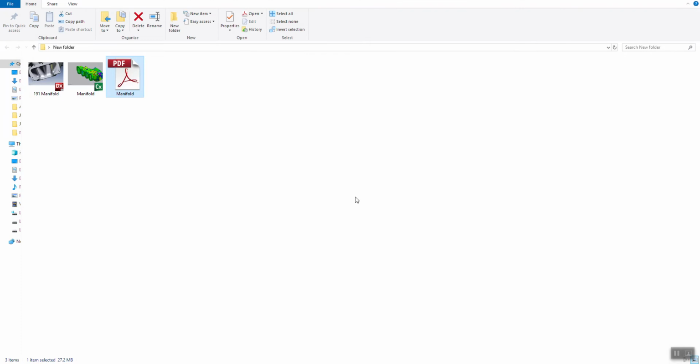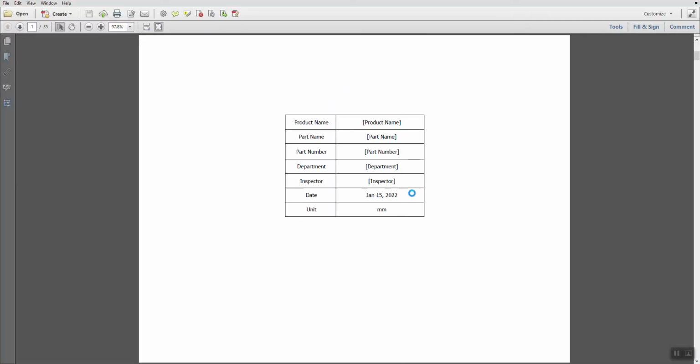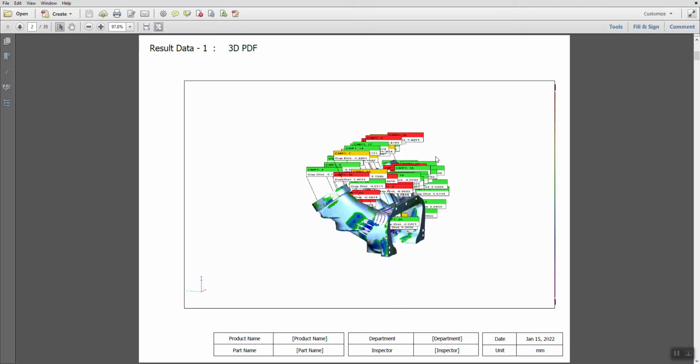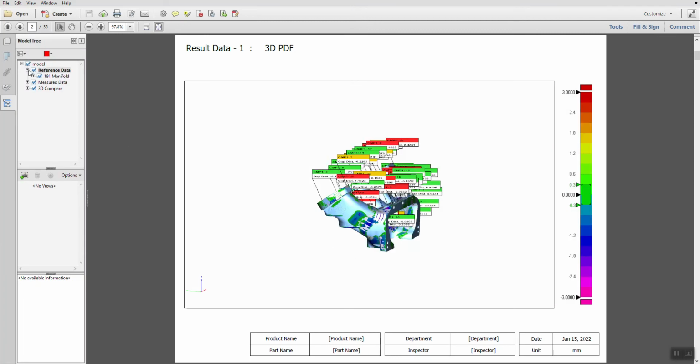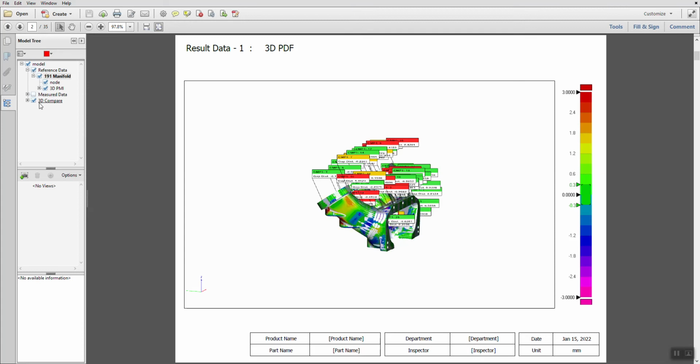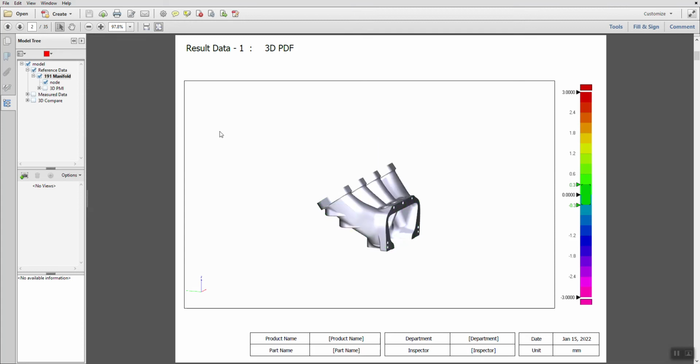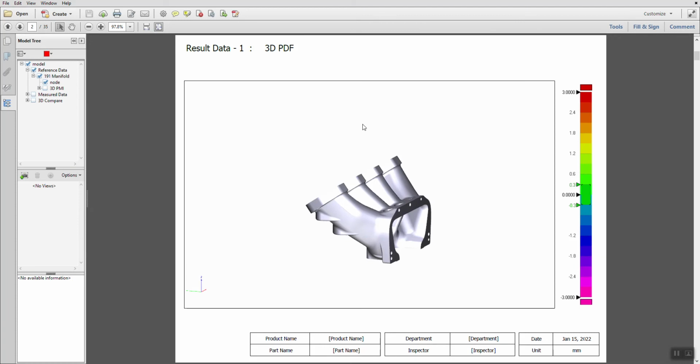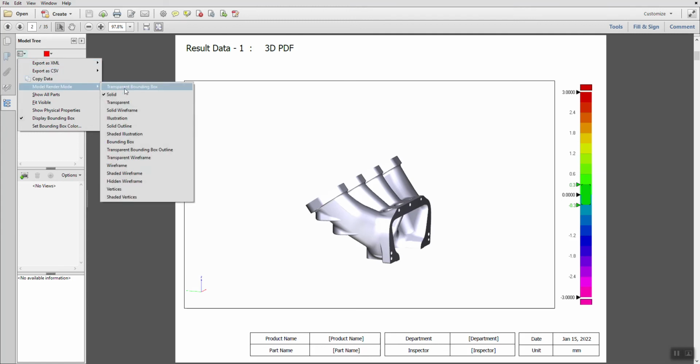Just close and open again. I think you can also use render mode solid, transparent.